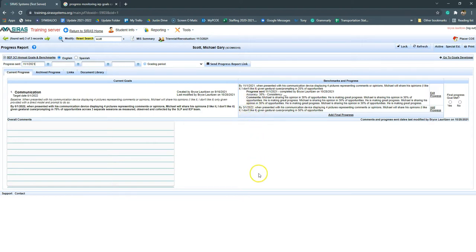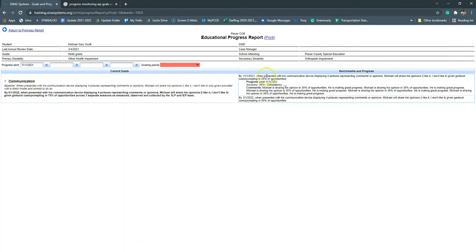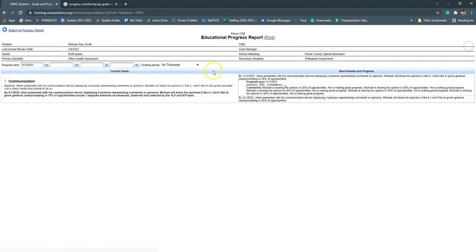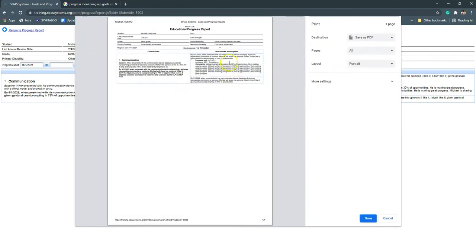And so once you have all of these progress monitoring done, you might want to print. Up here you have a print button, so you can click print, and if you have a pop-up blocker, it may have an issue, just so you know, and so it'll show print. On here it does have a grading period, and so right here, the grading period, you can just put, for example, first trimester. That's going to be our grading period, and we're going to click print, and now it's going to show all of these, and I can click print, and I can send that to the printer, and I can download that, and we're all set to go to put into his cumulative file.